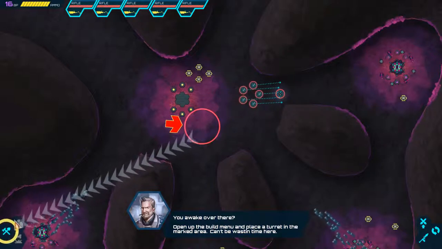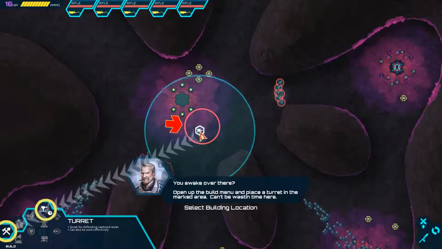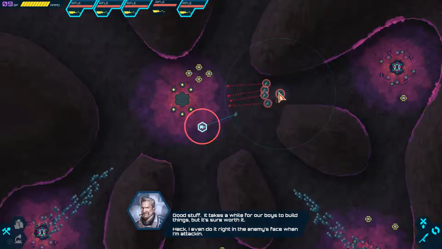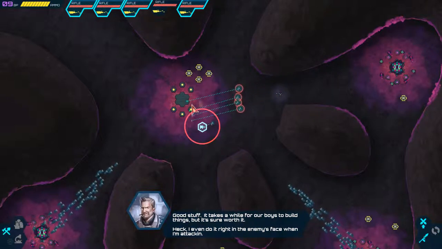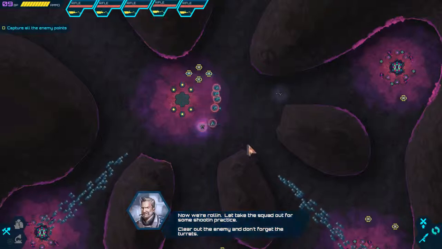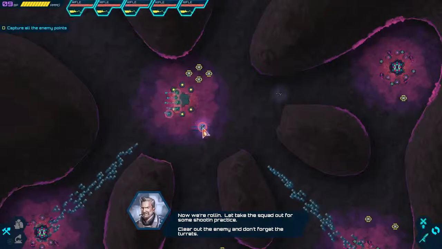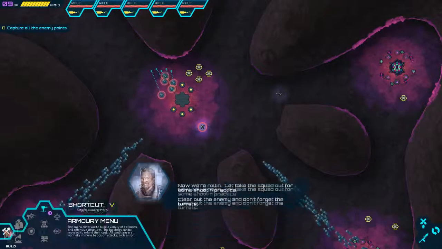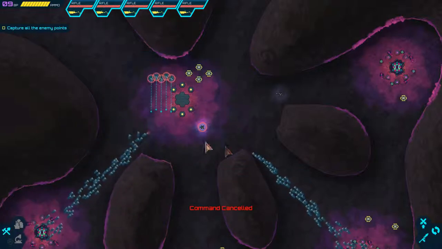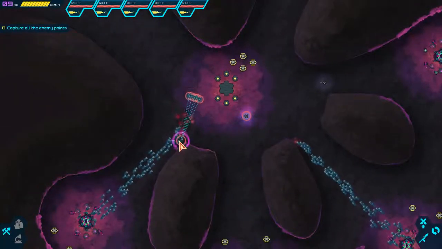Open up the build menu and place a turret in the marked area. Okay, so now we get into the fun stuff. Shove a turret. I'm guessing these guys just build it. I don't know what goes on. I'm guessing we can build these little thingies. Okay, there we go. So does this shoot on its own, maybe? We'll soon find out. Do they cost to build? They don't really cost anything. They're going ahead and shooting, so let's just go and fry some bugs. They're afraid!